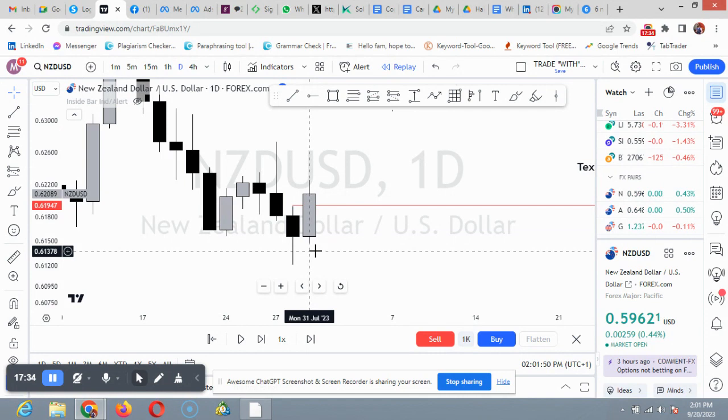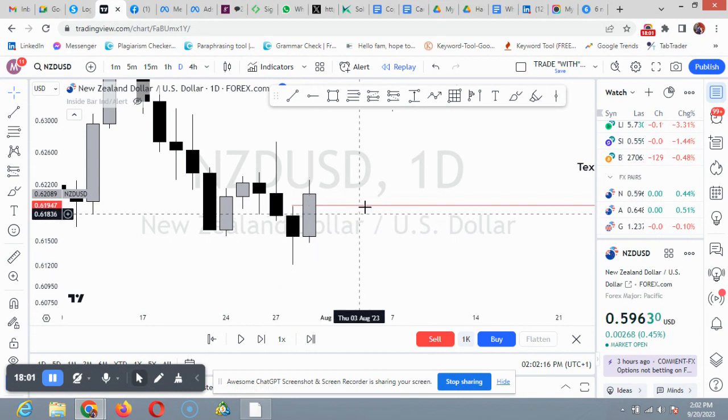Now, how do you find the highs of this candle? It's just to simply monitor your chart and know when the pairs you are trading close. Many times forex pairs like this one that we're using close by 10 p.m., so by 10 p.m. a new candle opens, while in crypto by 12 a.m. a new candle opens. So it's not anything fancy, all right?